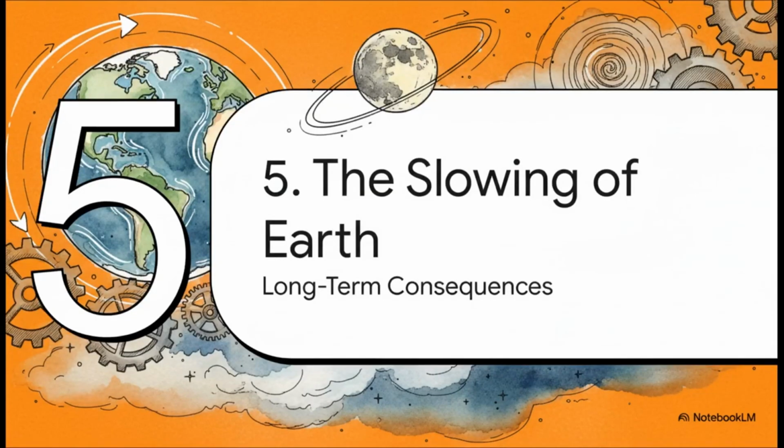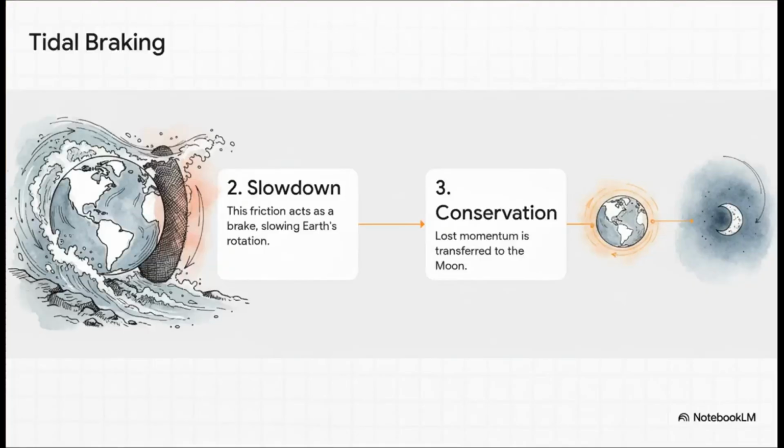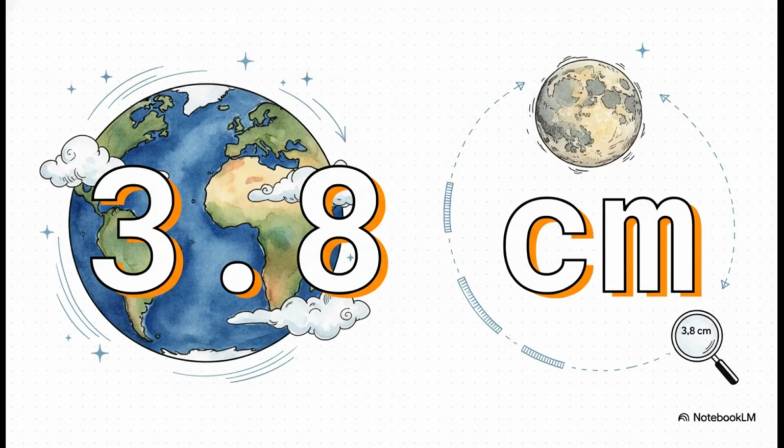Finally, we'll consider the cumulative, long-term effects of these tidal forces on the entire Earth-Moon system. The constant friction of the tidal bulges dragging against the rotating Earth's crust acts as a brake. This initiates a chain of consequences. First, Earth's rotation is gradually slowed, increasing the length of our day. Then, due to the conservation of angular momentum within the Earth-Moon system, this lost rotational energy is transferred to the Moon's orbit. The most direct and measurable consequence of this energy transfer is that the Moon is spiraling away from the Earth. Its orbital distance is increasing at a rate of approximately 3.8 centimeters per year.